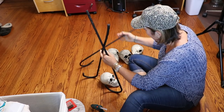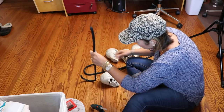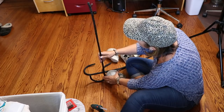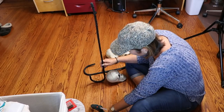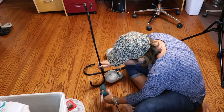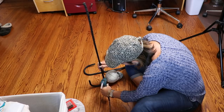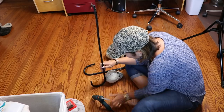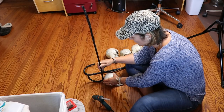I'm going to start with the one in the back. Find where it meets the skull, where it touches. We want it to be upright because we're going to be fitting in skulls along the way here. See where that point touches, make sure it's upright, and then squeeze in your hot glue. Hold that there and let it cool off a bit before you let it go.